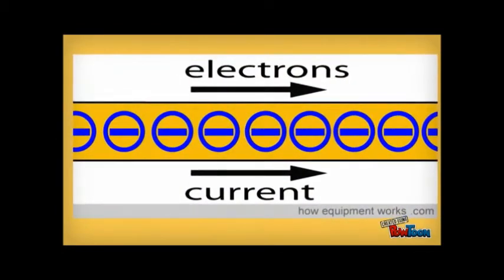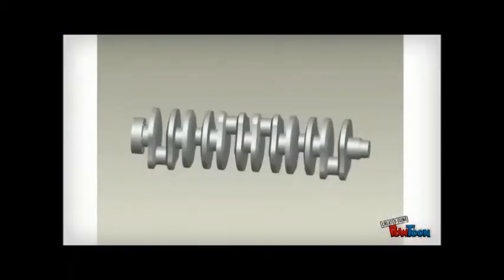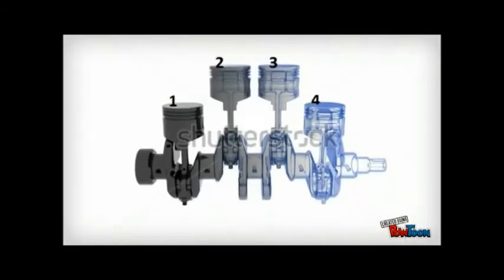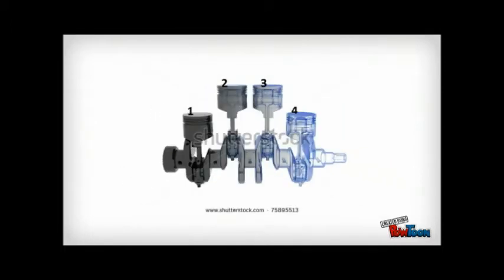After this step, the generator will send a natural access, or we can say, negative to the starter automatically. And this starter connected to the crankshaft, that all of the pistons moving on it. As you can see, if it's four pistons, the first one with the fourth one and the second one with the third one will be moving together.